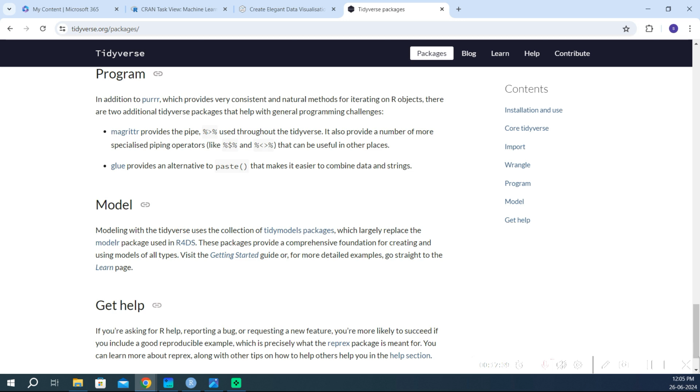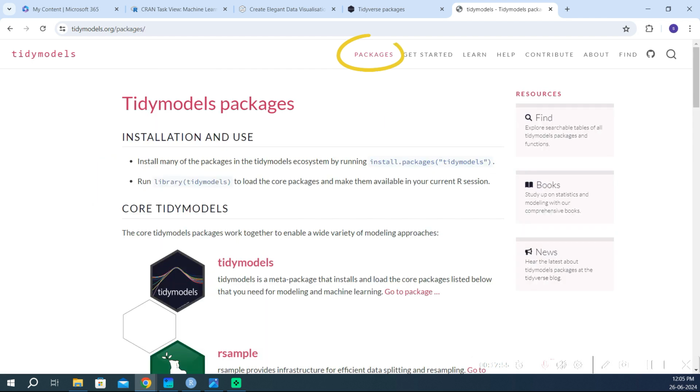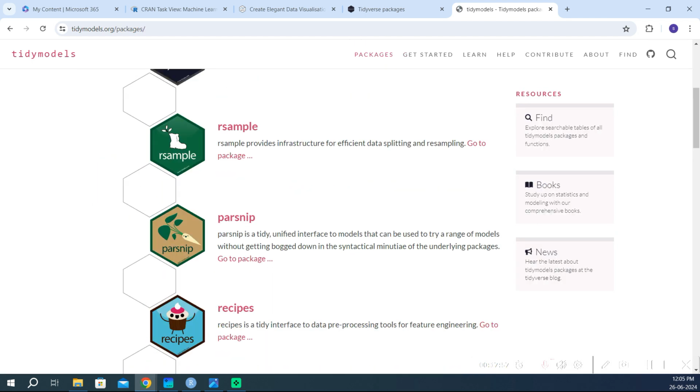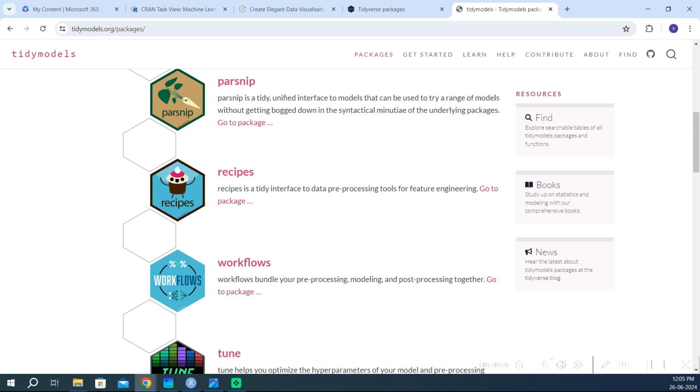In this model section, if you click on Tidymodels packages, it will show you all the packages which are required to carry out machine learning models. If you go into the packages, you will get the list of the packages. These packages are used to build and test machine learning models. So you have Tidyverse packages, you have Tidymodels packages, a handful of those, maybe 15 or 20 if you count, but these packages you must know and understand in order to become a proficient data analyst in R.